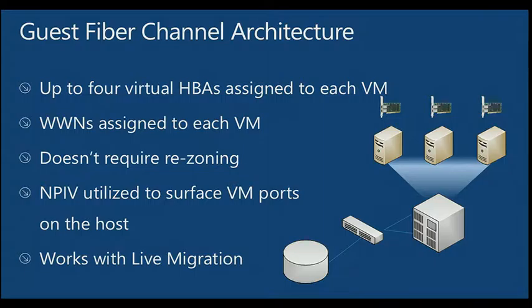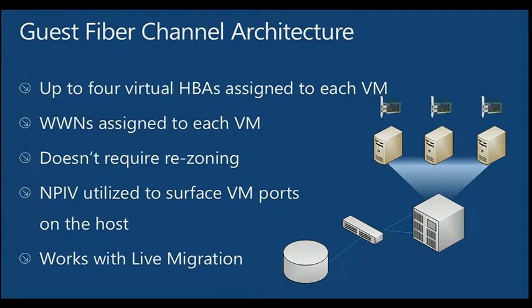Each VM has its own worldwide name associated with each HBA, so they are unique. So you can build your own zones with them, and the host won't see that storage. Just the guest will see that storage. And we use NPIV to do this. So your adapters have to support NPIV, and they have to have a driver that supports NPIV as well.